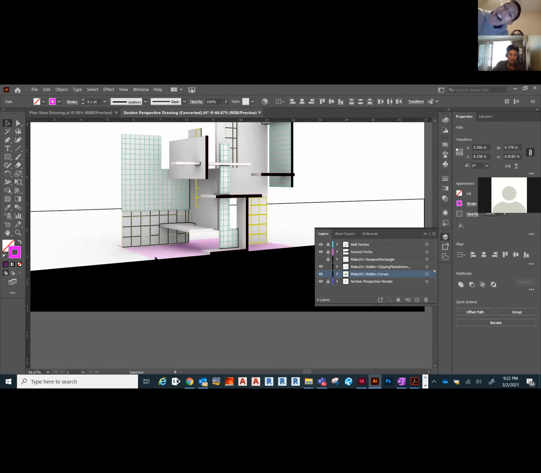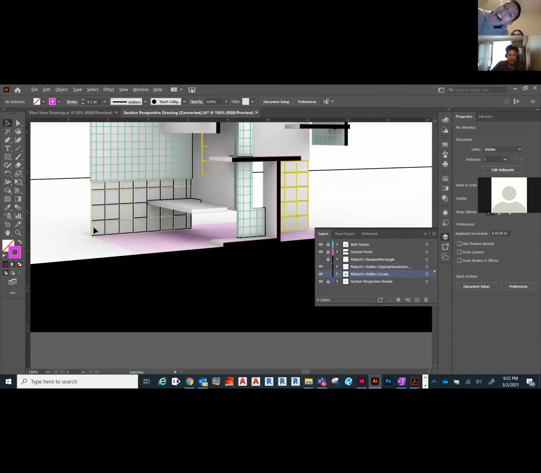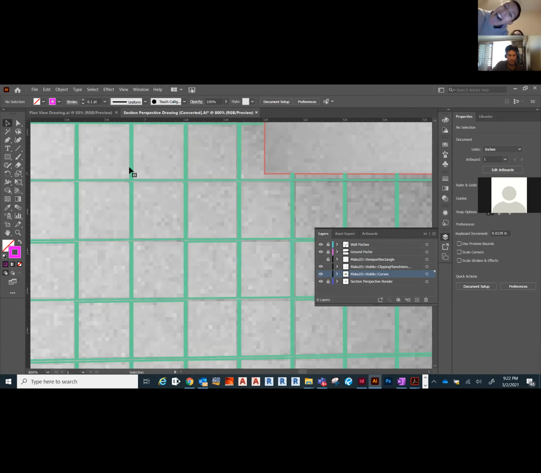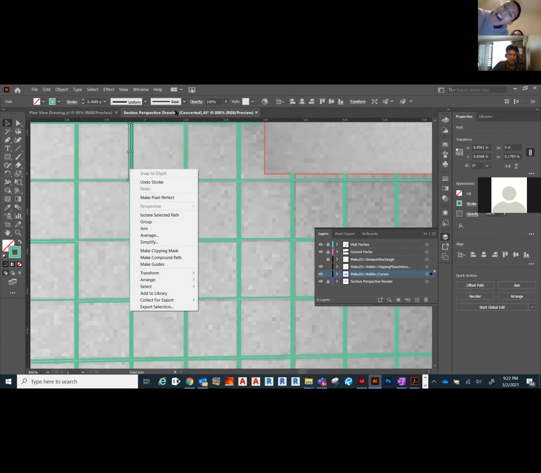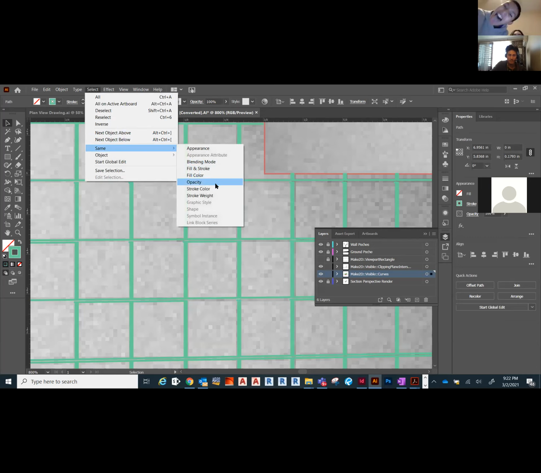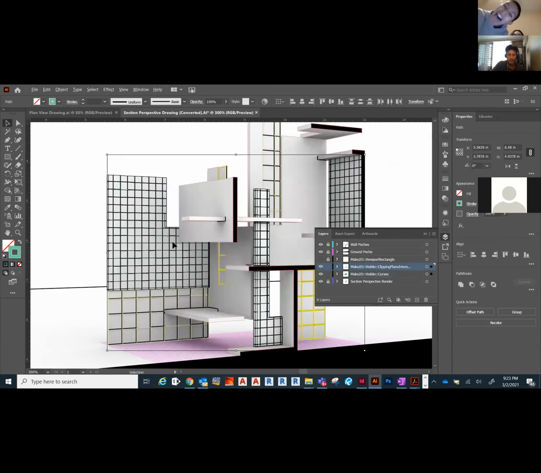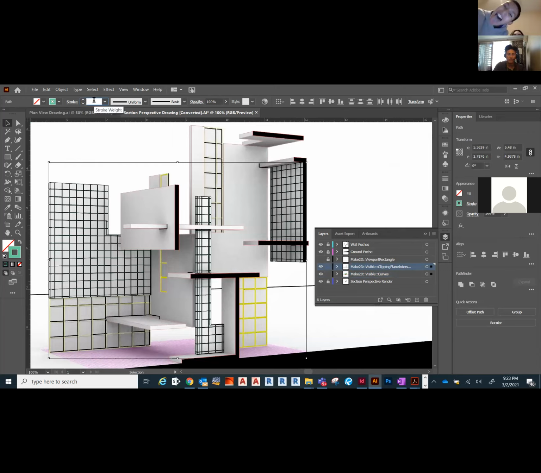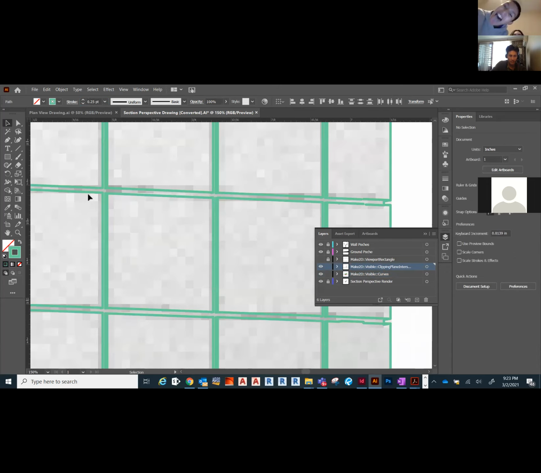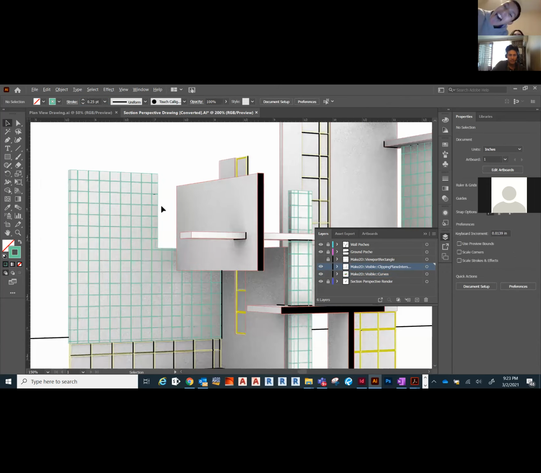My tile maybe wants to be the lightest, and then I think this should probably be a bit lighter. So I'm going to do select same stroke color, which highlights all those same colors on my aluminum walls. 0.25 maybe. What's that look like? Okay, that's a bit better.